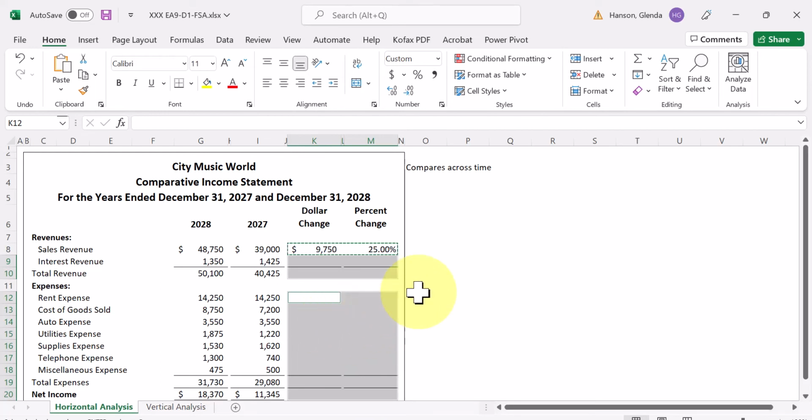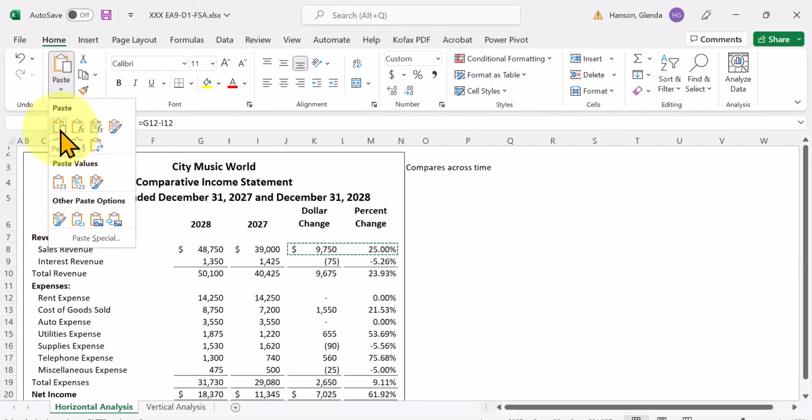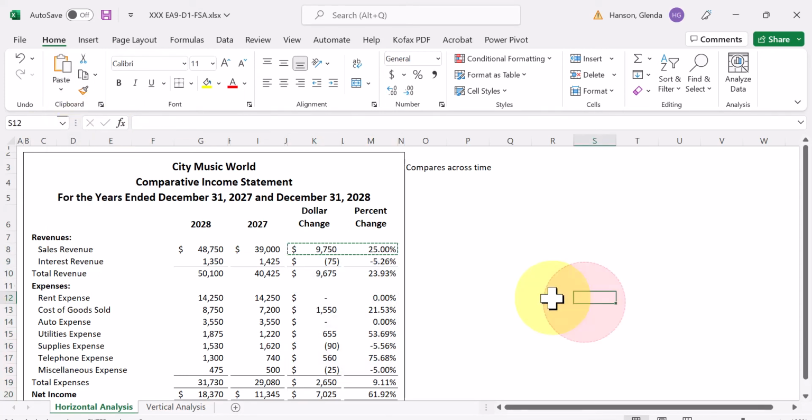And so normally you do a right click to paste, and you can also go up here to paste, and I'm going to go up here to paste so I can show you what the icon looks like. It's not the first one, not the second one, but it's this one here, formulas and number formatting, and I will click that, and then everything got copied down. I hit my escape key to get the ants off of there. Okay, so now that's pretty good.